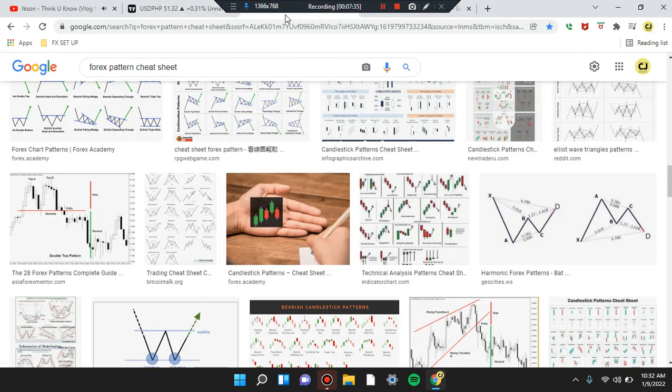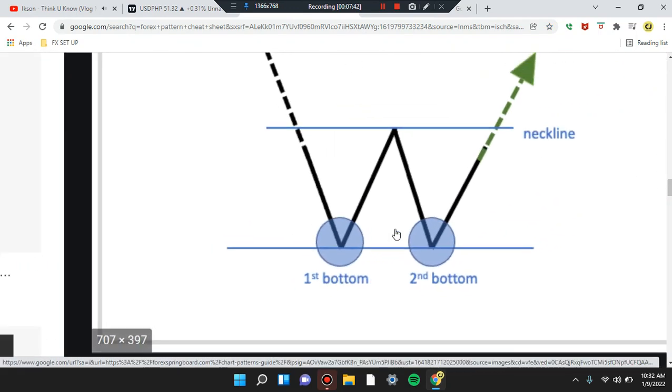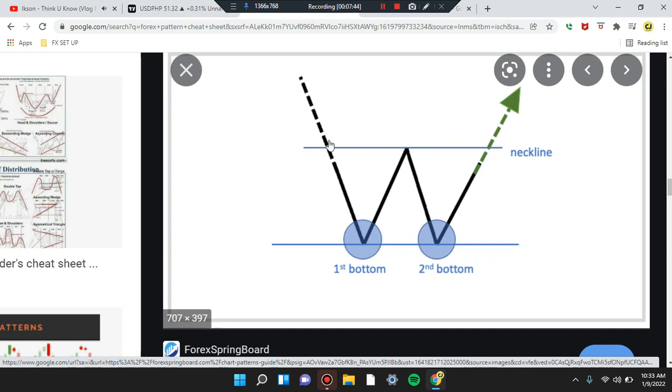Very important information, guys. Please review and study the Forex pattern cheat sheet. Click on images, look for patterns in the market. The pattern that we have right in front of us is the W. So we can identify we have the first leg coming down to an area of support. 1 bottom, 2 bottoms. These are the areas of support. You have that first leg, second leg, third leg. Market pushed up for that 4th. Broke the midline. This is price action areas here. Say price is here: midline, lowest low, highest high. Market did the W, hit the midline, break and retest. That most likely happened in this area. The market came up to a high.